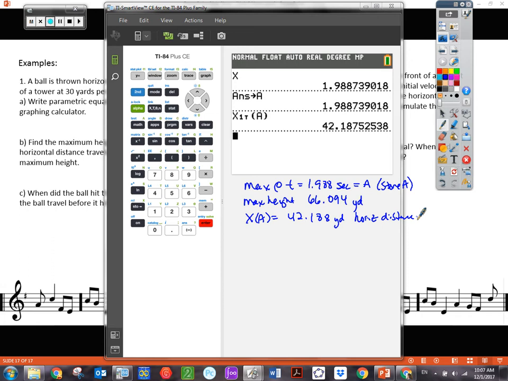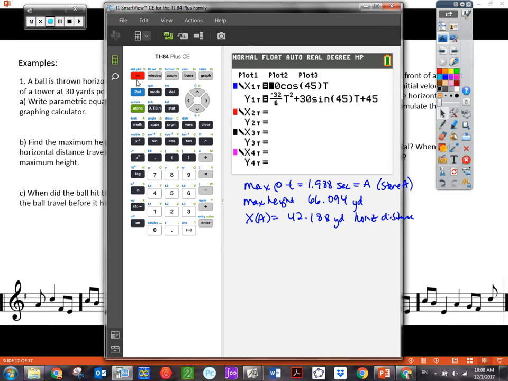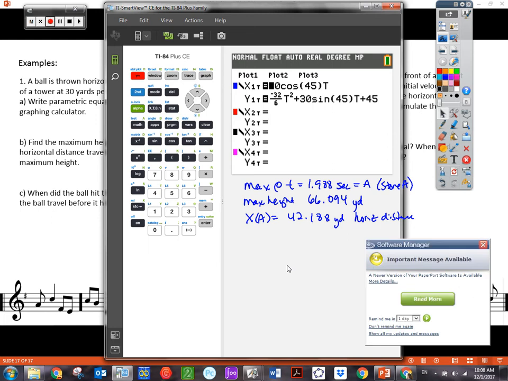Now that's just a faster way to calculate that. Do I have to do that? No. What could I do? Well, if you want to go old school, which I don't know, maybe some of you want to go old school, you would type in 30 cosine 45, and then you would multiply it by our 1.988, blah, blah, blah. And you're going to get this number. We just made the calculator do all that work for us because it's faster. And so that is where we were able to find the height. So now let's go back to the prompt.